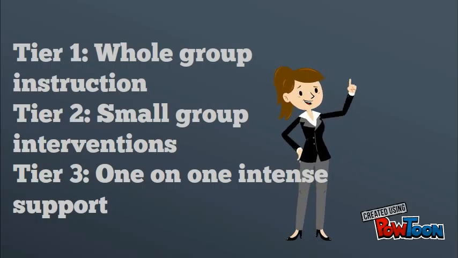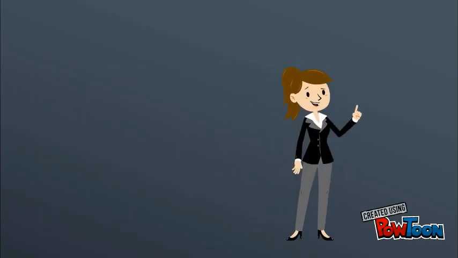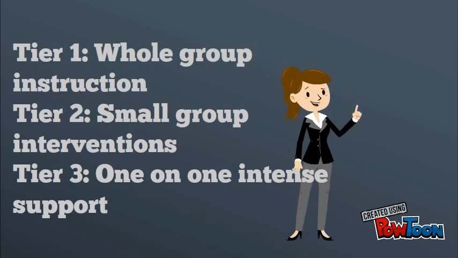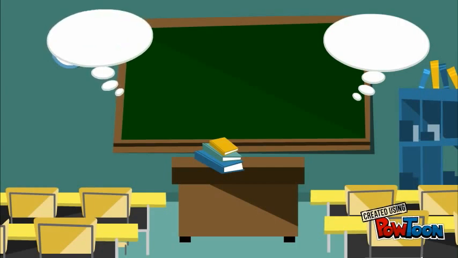The first tier is also something that you incorporate every day. The first tier is whole class instruction that follows along with the Common Core. And the third tier is more intense and more one-on-one time than Tier 2. Tier 3 is for those students who struggled after Tier 2 interventions and are sometimes those students who qualify for special education services. Okay, that makes sense.